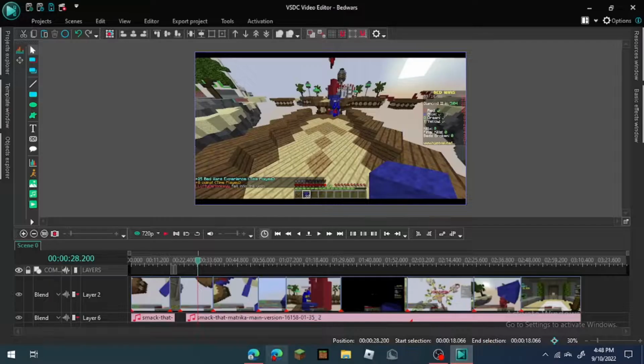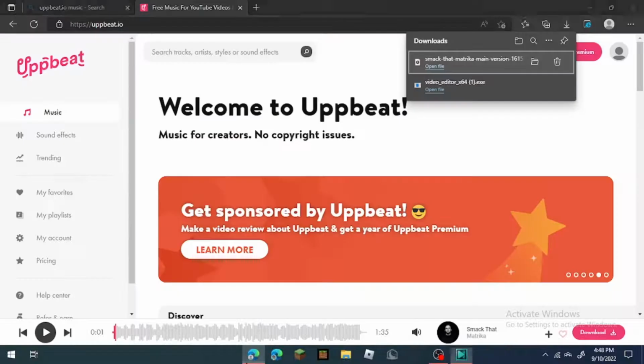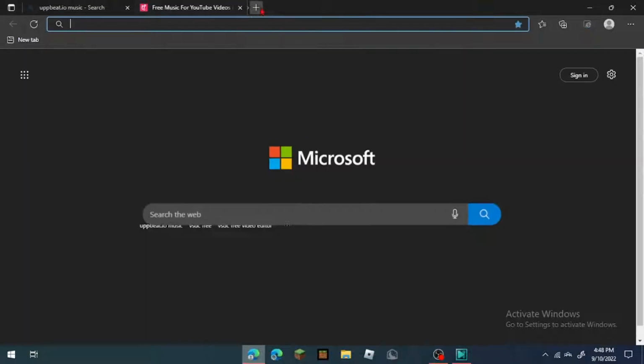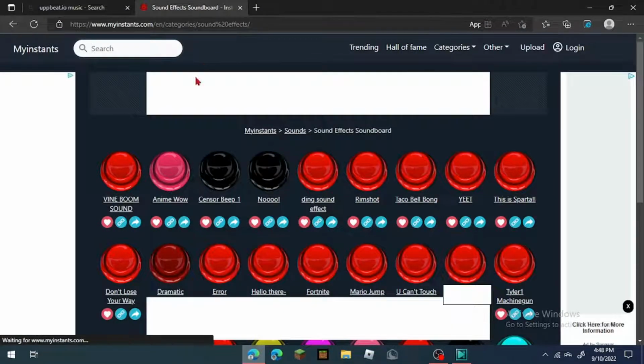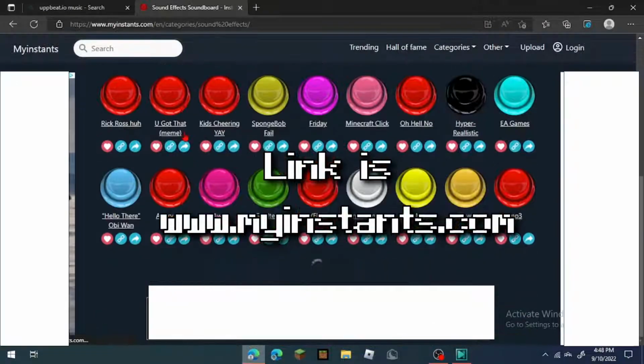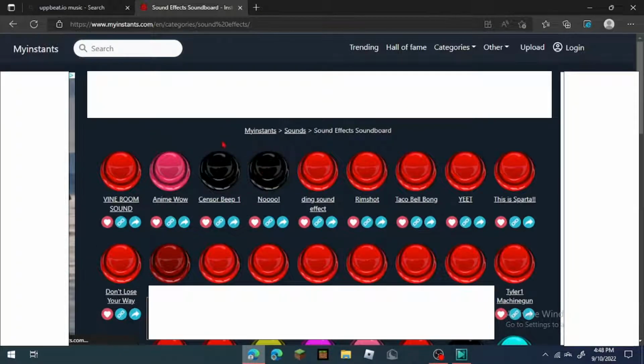Next up is sound effects. So sound effects are also pretty easy. You can just search up sound effects. For my sound effects, I use this website because it has lots and lots of sound effects. And then they're very easy to download. All you have to do is click a button, and this website's completely safe. It's very easy to get lots of sound effects. And if you can't find any sound effects, you can get it from YouTube and download it from there.